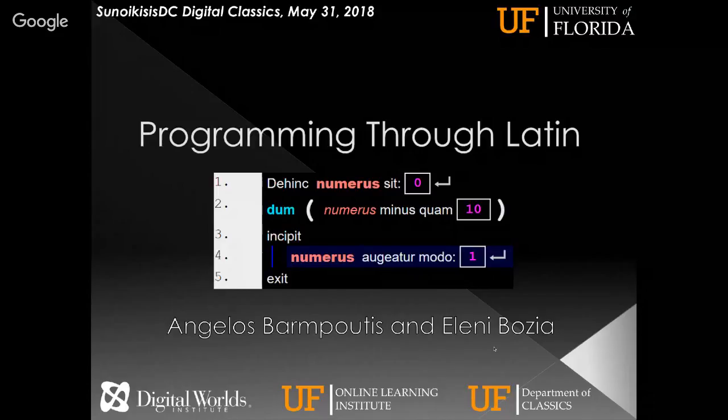So the whole idea is how we can teach programming easily to digital humanities students, classics students, and students of liberal arts programs. Why would we want to do that, and how did we come up with this idea? Angelos and I thought that natural languages can find some correspondence with computer programming. We do realize, obviously, that natural languages are very rich compared to computer programming. However, there are similarities, and the bridge between the two, I feel, can be found in syntax and grammar. Syntax and grammar are very procedural, and this is the connecting point between programming, coding, and teaching natural languages.